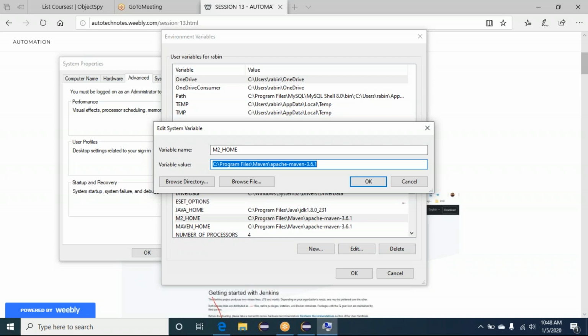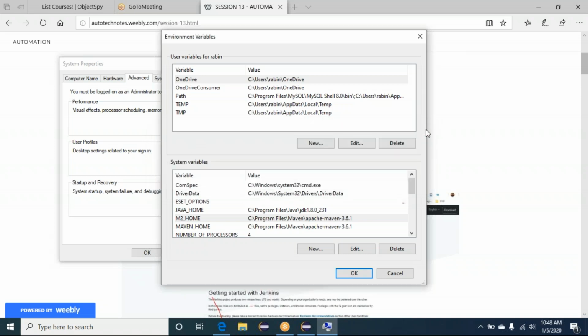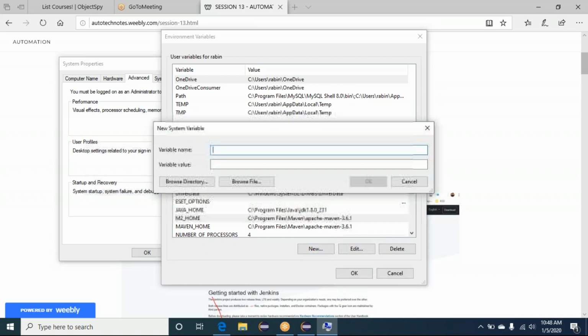Now cancel this window. Go to New. After clicking New, over here, all capitalized, variable name, type in MAVEN_HOME.